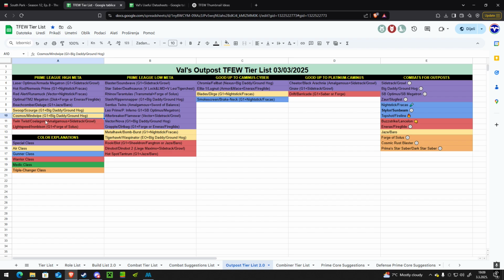So this will further increase the value. Now, of course, it's subject to change. He may stay with only 2 targets being able to hack, but it will probably increase to 3. Just something to pay attention to. And again, G1 core. People are alternating between the defense and the tech core. I think it depends on you and what you feel is the most valuable one. And as for combat, Big Daddy and Groundhog, but he can also work with Sidetrack Growl, Zor Slugfest, combats like this.